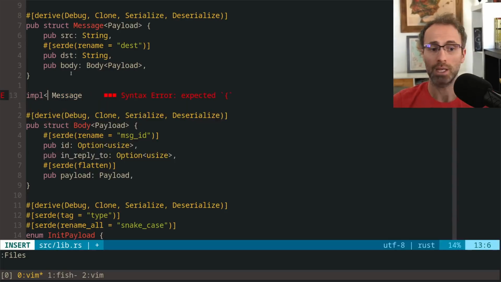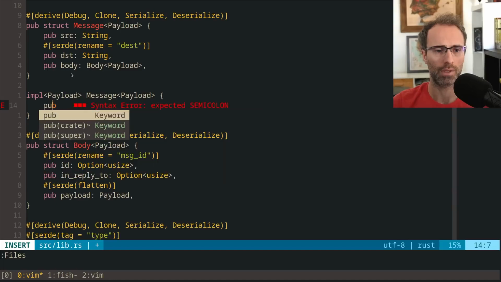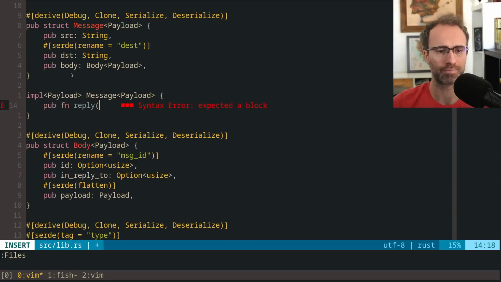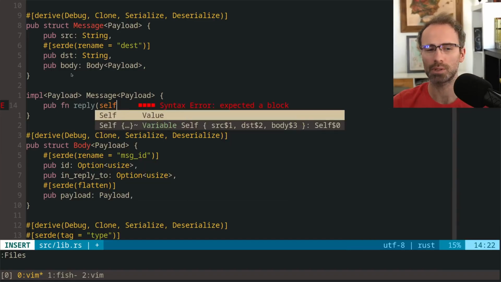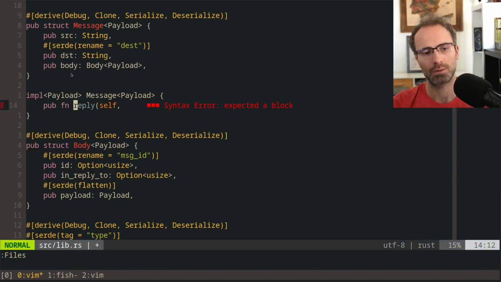Impl message for any payload. This should be payload agnostic. There is now a reply which consumes the message. I want to say it consumes the message. Well, unclear whether that's what I want, actually.